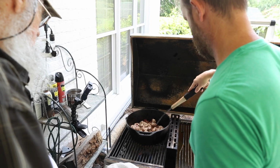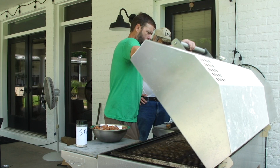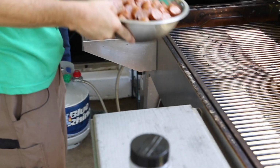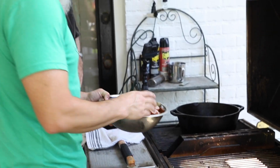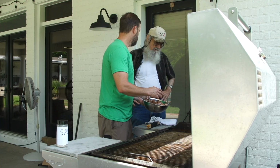Looking good, Si. All right, Si, we started out with our bacon, breakfast sausage, then the tenderloin. So now we're coming in with the link sausage next. Now this is critical. You gotta go in this order. You know why?